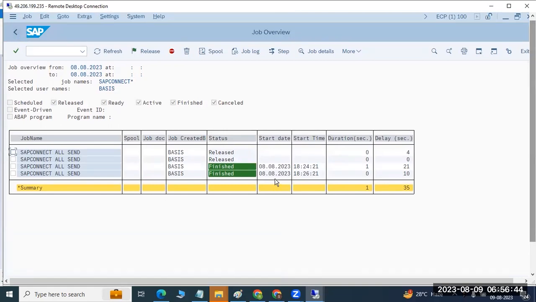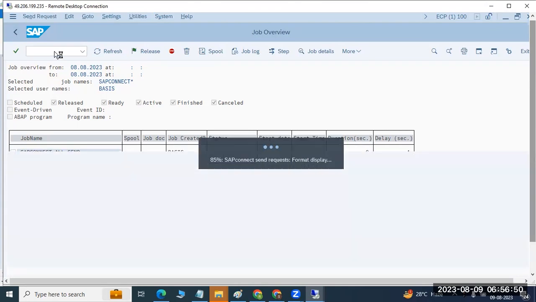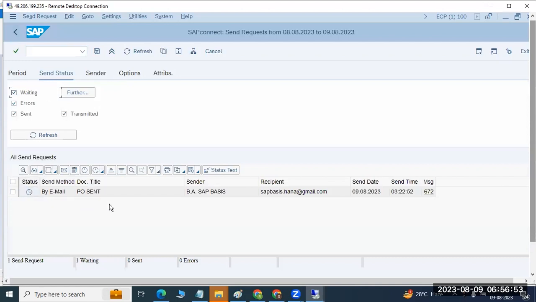I think it's executed, I guess, right? So you can go ahead and check the status in SOST, but it may fail. Why? Because we don't have this email address and the mailbox configuration is also wrong. So all the messages will fail here and show as send failed, right? This is what will happen in the system, and this is where we can monitor it.